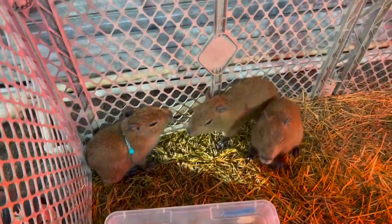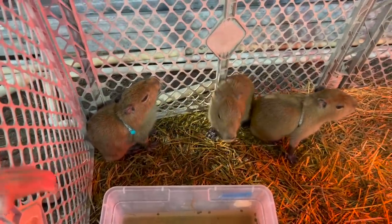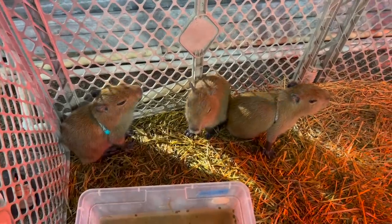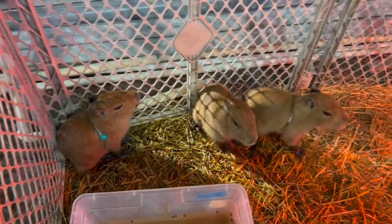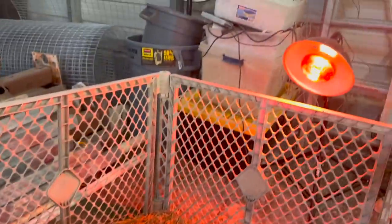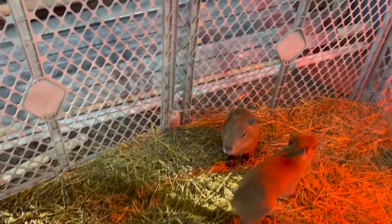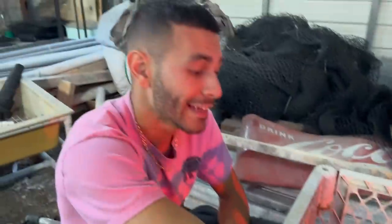As you guys can see, we change this out twice a day so that these guys are able to have fresh, clean water if they would like to drink it, and they're able to poop in there as well. And the crazy thing about it is they have to eat their poop too. We have a light there for nighttime because it was getting cold, and inside the building still gets a tad cold, but this was 100% warmer inside of here than being outside away from the wind.